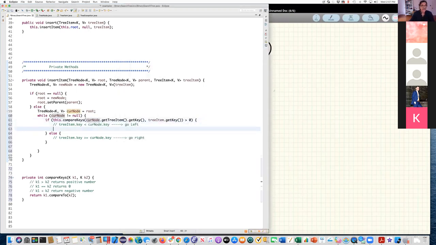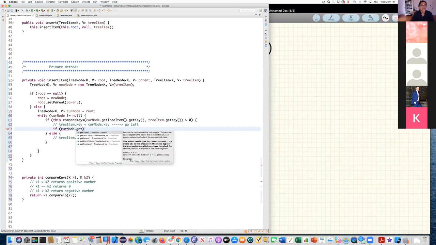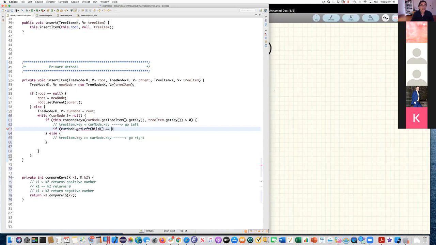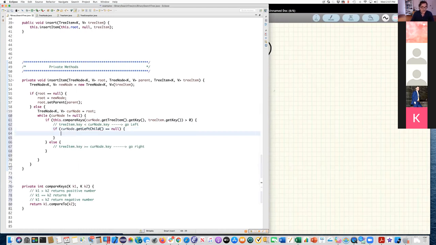So let's ask the question. If cur node dot get left child is equal to null, that means I found where I want to put it. It's going to be the left child of the current node.